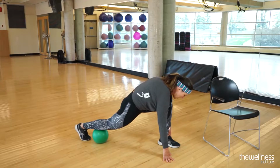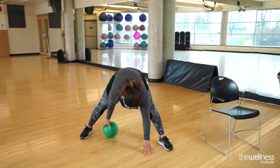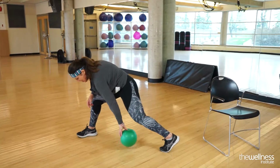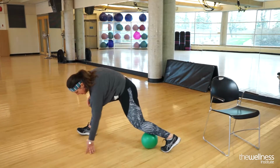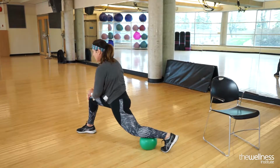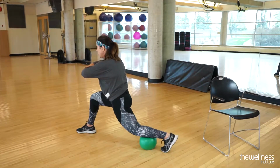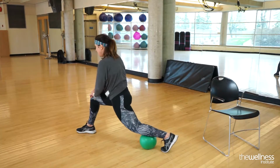My knee is going to stay in front or behind the toe. I'm going to turn. Hopefully that ball will stay where it is, and I'm going to go to the other side. Okay? Might not look too graceful. Emphasis on the press down. Genie arms or not.